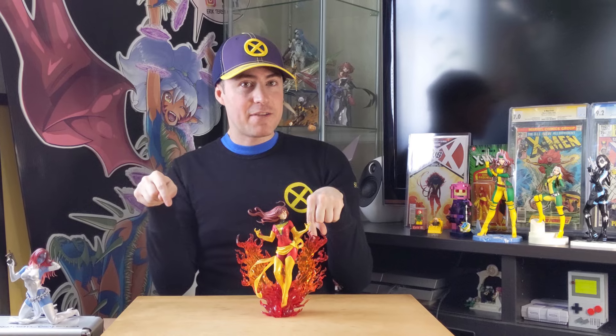If you can find her on MyFigureCollection or something like that, second hand or in really great shape brand new, get her for a good price — I think she's worth it. So everything you're getting just from looking at this figure, if you think you like this design and she's well done based off of your own tastes visually, she's definitely worth it. However, I am about to start kind of taking this figure apart right now. So if you're happy with this, skip this next part to my video, go straight to the end, and I'll give you a digital high five because I do really like this figure for what I got.